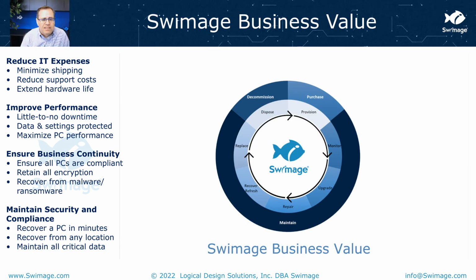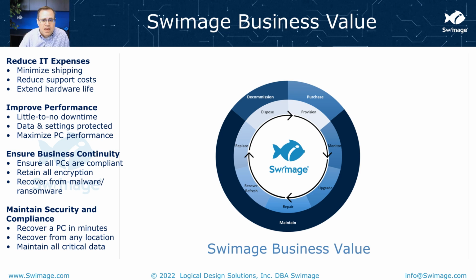Okay. And then finally, what I want to talk about is a little bit around the business continuity. This is a really important factor because Swimage is designed to allow for business continuity and get triggered in the event of a disaster recovery. So if you have Swimage enabled on all your devices and you have a malware outbreak, for example, you can use Swimage to trigger that event so that malware gets purged very quickly from your organization.